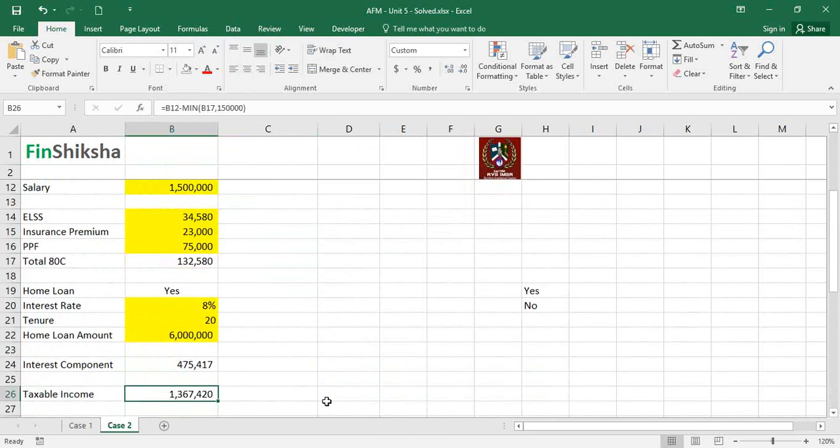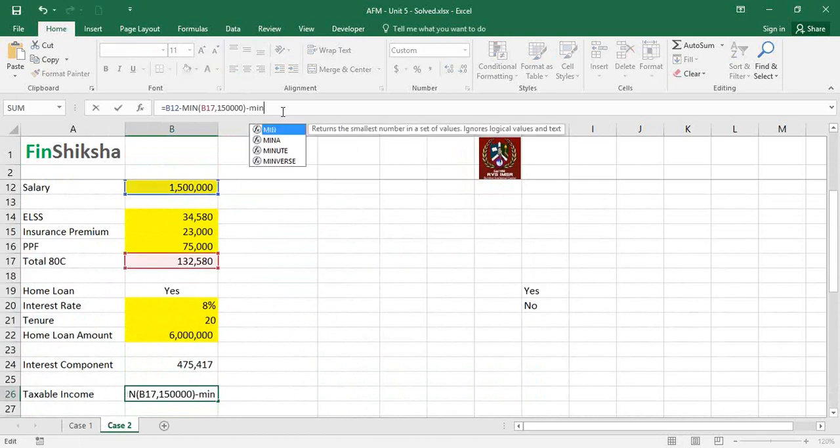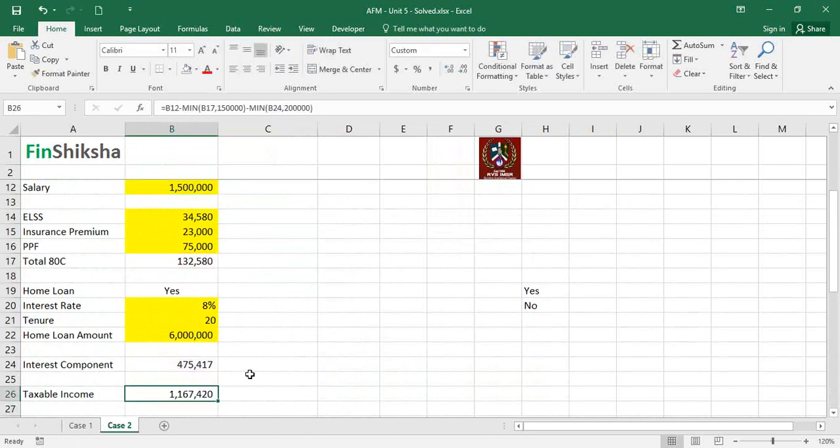That's the data given. So I've subtracted the minimum of these two, and minus the minimum of this value and another 2 lakhs. So we get this value because up to 2 lakhs is what is exempt, right? And that's what we get.